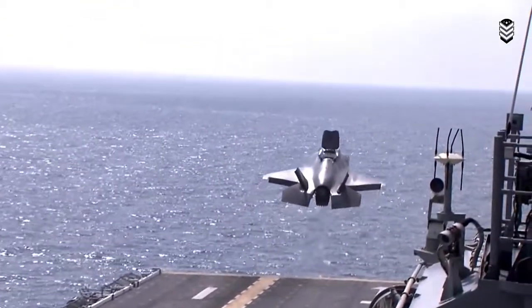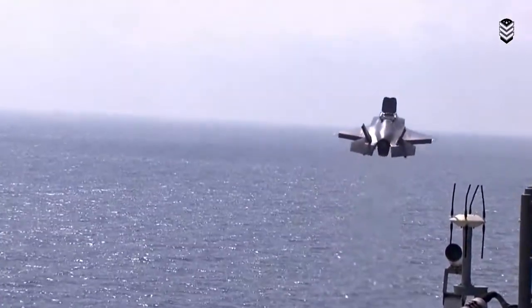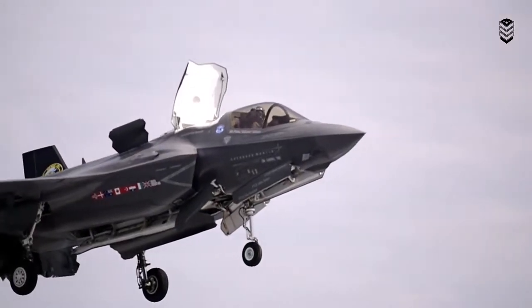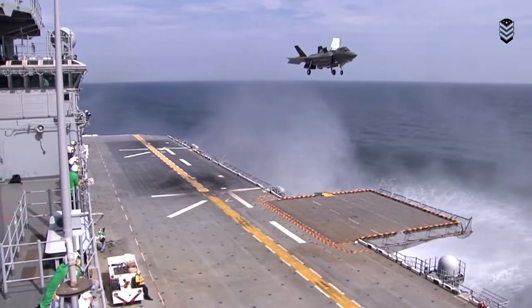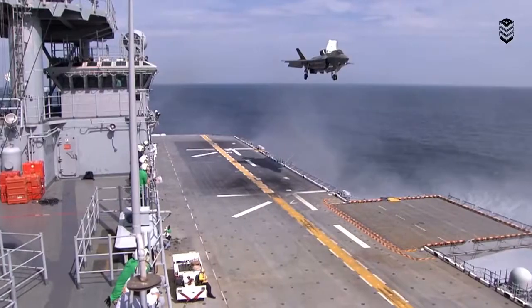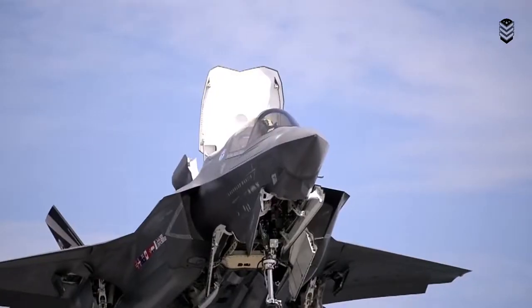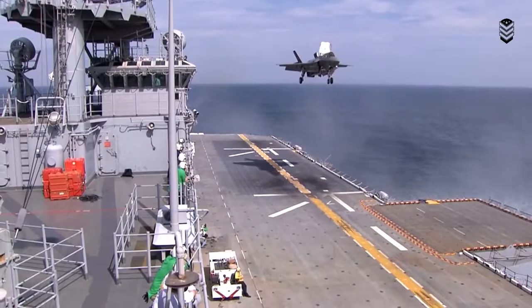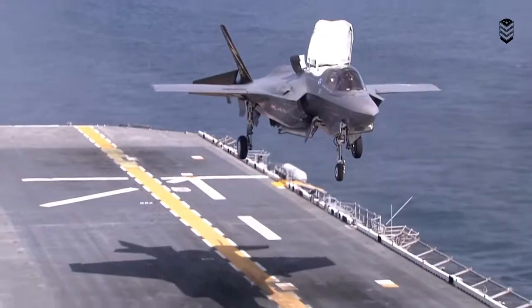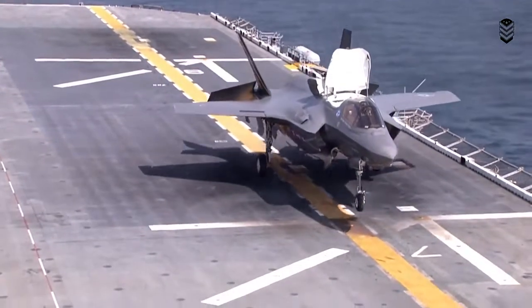The NSM has also been adapted into the Joint Strike Missile, JSM, an air-launched cruise missile system designed to fit inside the internal weapons bay of the F-35. The NSM's chassis is slightly reconfigured for this purpose, but the seeker and engine largely remain the same. While the NSM has been operationally fielded since 2012, the JSM is not yet ready for service.